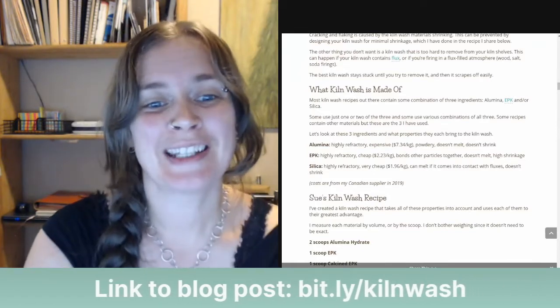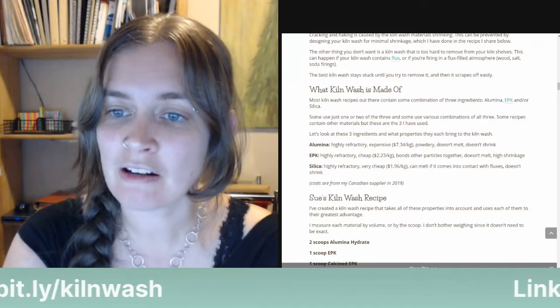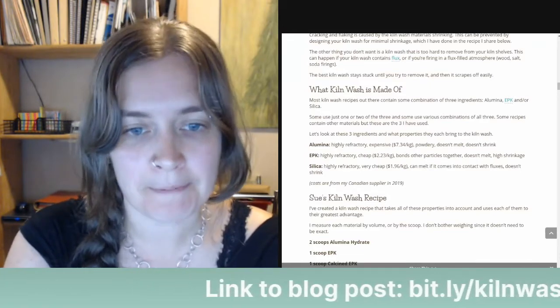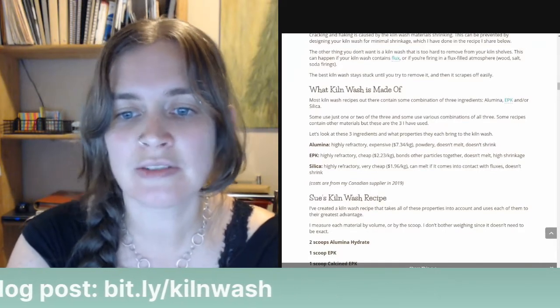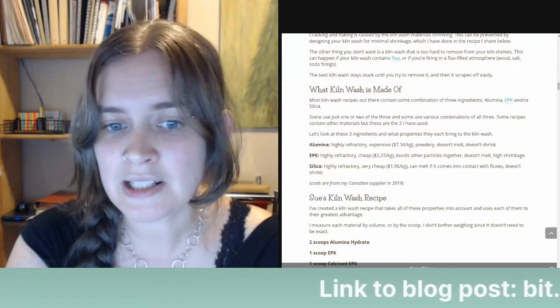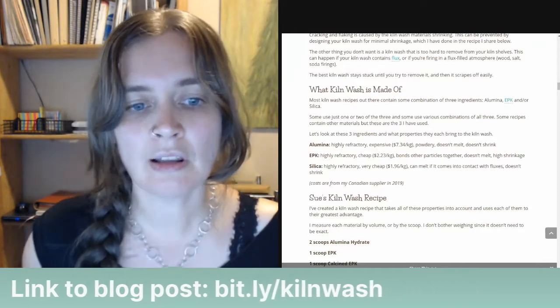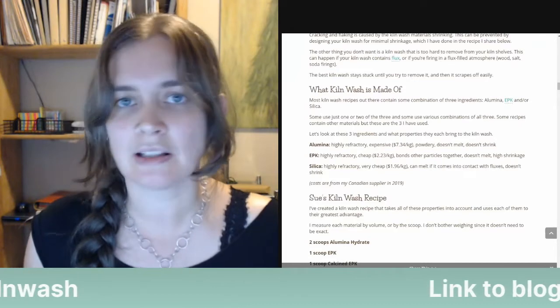All right, most kiln wash recipes out there contain some combination of 3 ingredients: alumina, EPK, and/or silica. Some use just 1 or 2 of the 3, and some use various combinations of all 3. Some recipes contain other materials, but these are the 3 that I have used. So let's look at these 3 ingredients and what properties they each bring to the kiln wash.